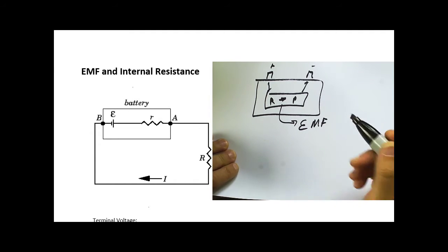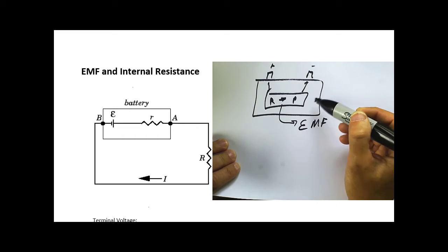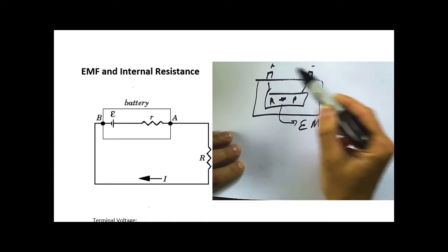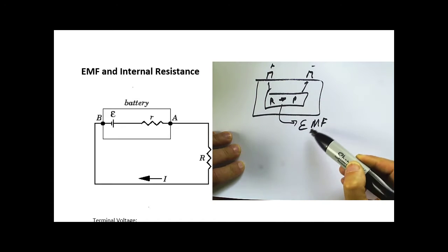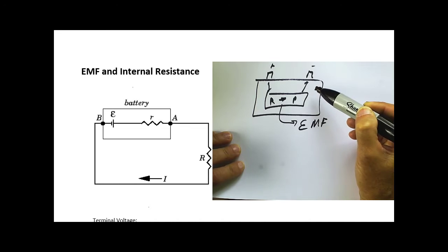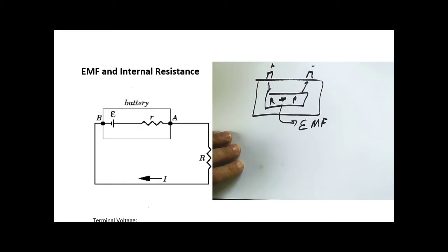So the way that we deal with this is that we say, well, there's a bunch of stuff going on in here, but what I'm going to do is pretend that I have two things happening inside my battery. I have this EMF, this thing that's generating voltage, and then I've got essentially a resistor, right? So it's more complex than that internally, but functionally I can replace it with a single resistor. And so that's what's being shown on this diagram here.